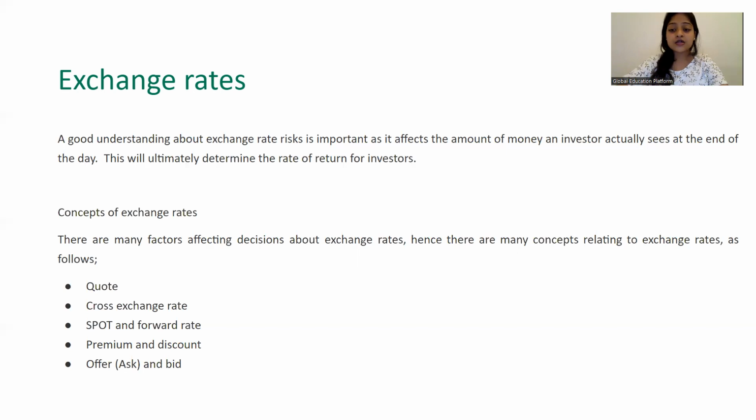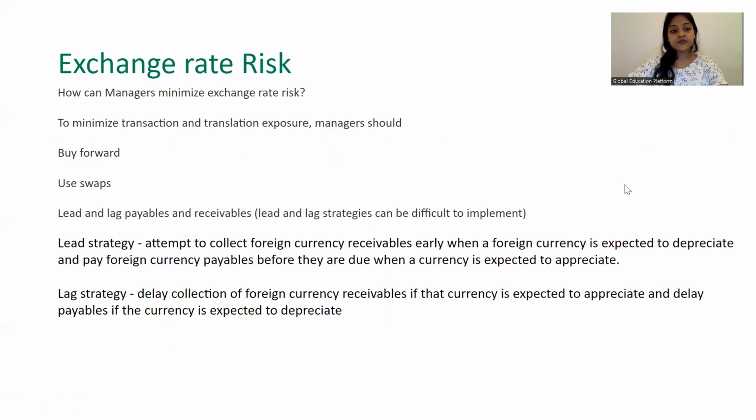Hence, there are many concepts relating to exchange rates, such as quote, cross exchange rate, spot and forward rate, premium and discount, offer and bid. So we also have here, how can managers minimize the exchange rate risk? This is about the exchange rate risk minimization. So that's about buying forward and using swaps. Lead and lag payables and receivables.